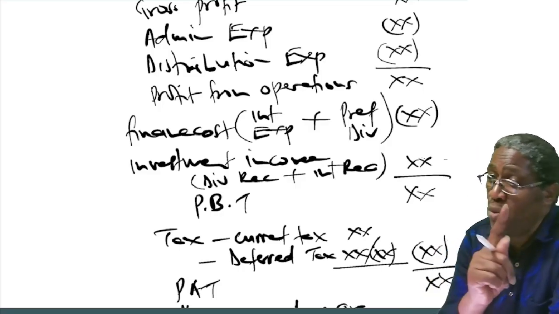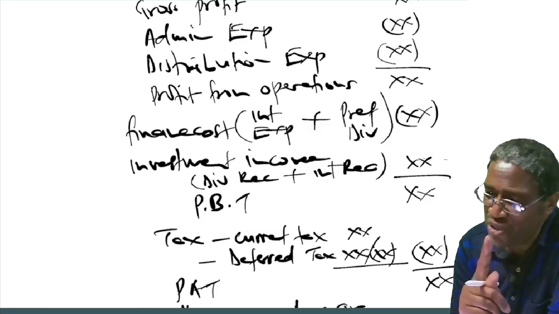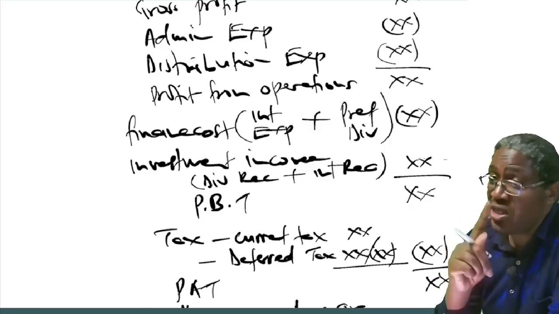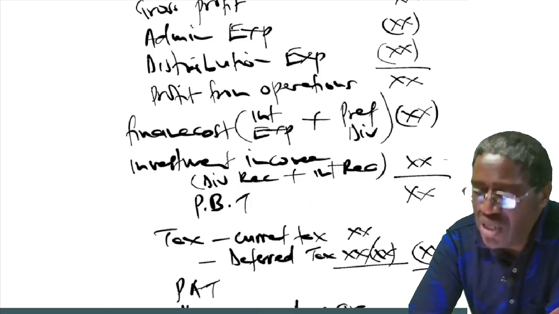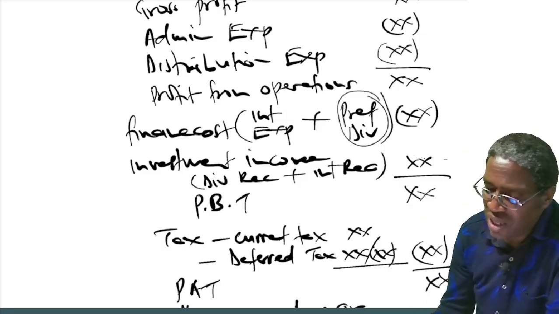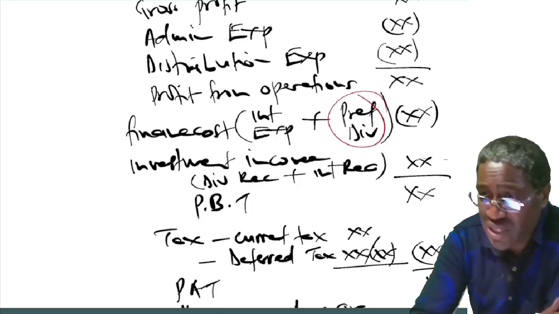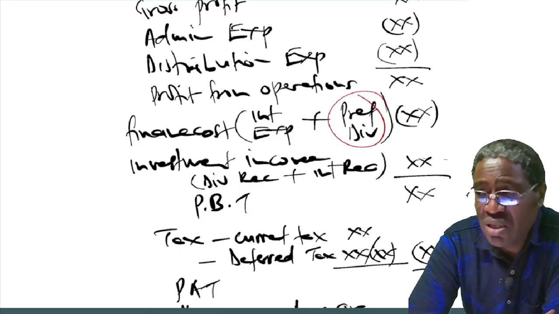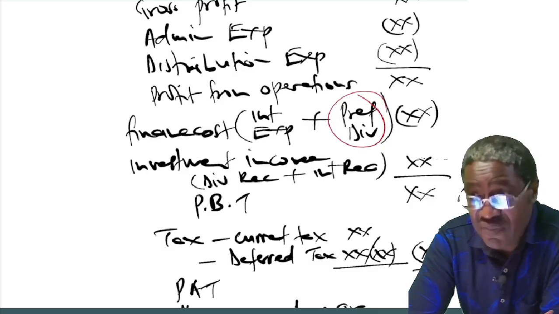So the one we were combining with the interest is the dividend on redeemable preference shares, not on the non-redeemable. I hope you are getting that. Only for the redeemable preference share, that's the one you consider as an example of a finance cost. Good. That's what we said. So I think I've reminded you what we said about the preference shares and the preference dividend.